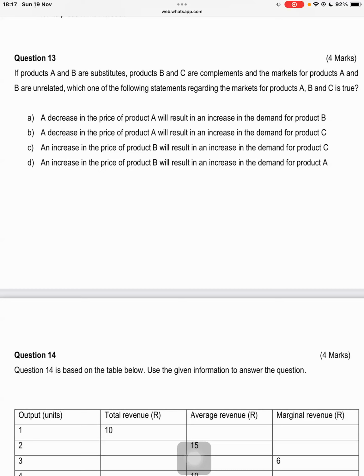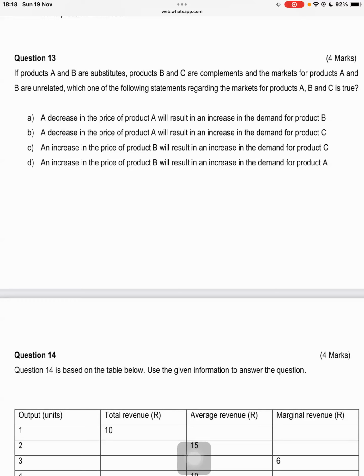All right. Okay, let me just correct that confusion now. Because the moment you say the price of B increases, we should expect a decrease in the demand for product C because they are complements. The moment you say the price of product B has increased, according to your assumption, we should expect a decrease in the demand for product C. That should be expected because there's a negative relationship. Remember, B and C are complements. So as the price of B is increasing, the quantity demanded or the demand of product C has to decrease.